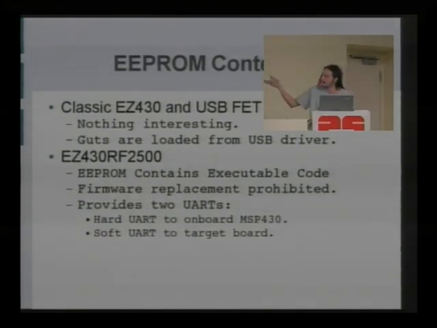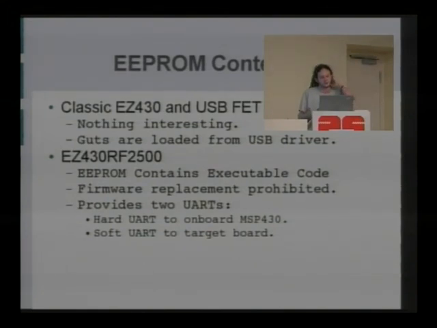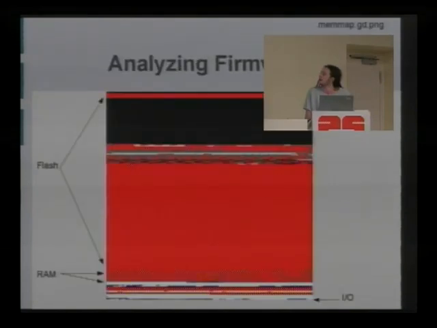And they do this to provide the 2 UARTs. The hard one goes to the onboard MSP430. This is how your computer talks to the debugger. And there's also a soft one to the target board so that when you have the Zigbee node plugged in, you can send commands to it. You can say, transmit this packet or send me packets. The soft UART is horribly unreliable. So if you intend to use this in a commercial application, be sure to construct a line-level serial port, such as out of a TUSB chip, an FTDI chip.